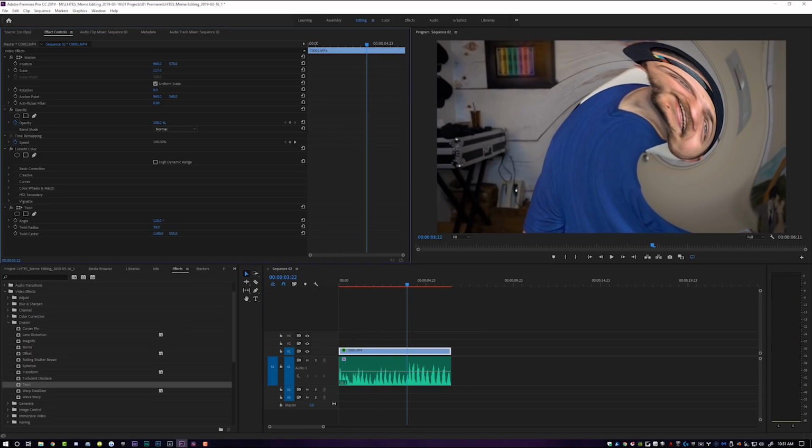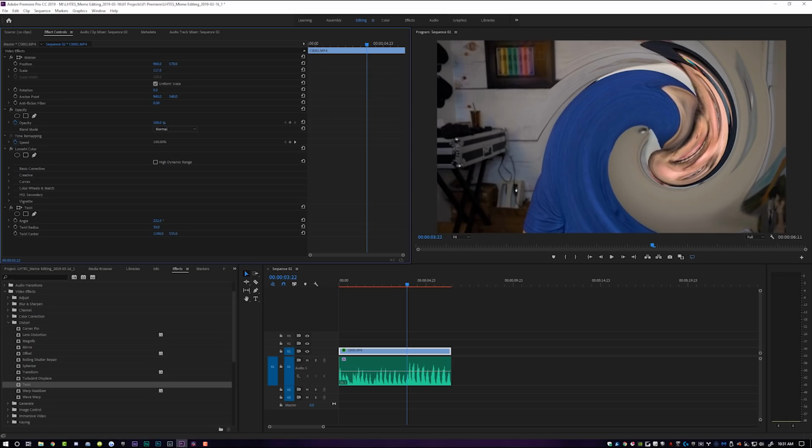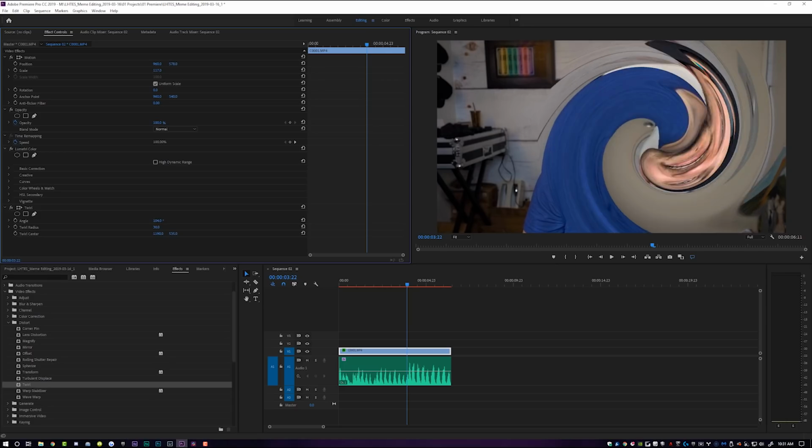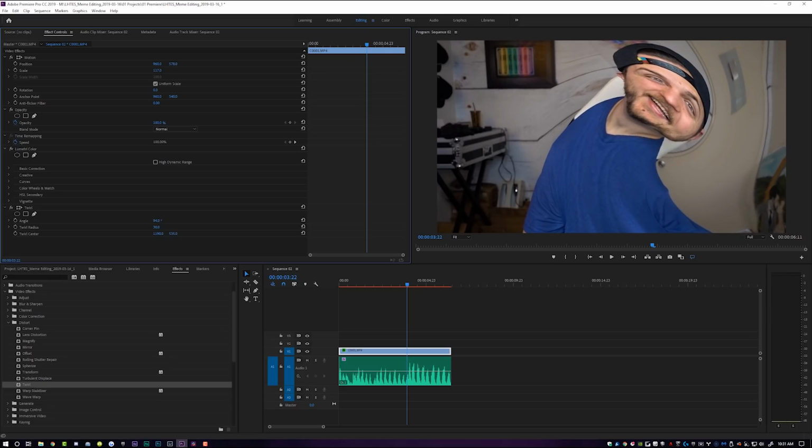And then feel free to animate this twirl property as much or as little as you guys want. We can really go extreme with it and just kind of make it a swirling hot mess, or you can leave it slightly twirled just like that and the effect will still be the same. So this meme is very subjective. It's very dependent on kind of what you want to do.